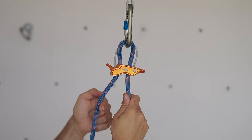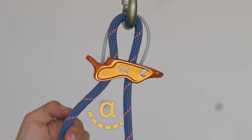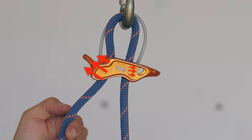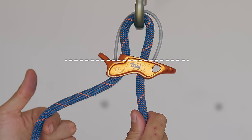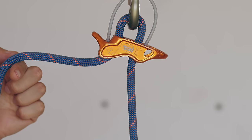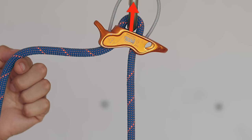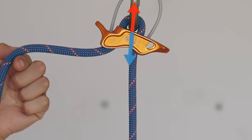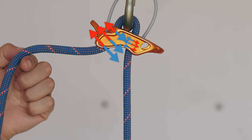Okay, another situation. Now I pull the load strand straight down and there is a small angle to the brake strand. As you can see, the left side of the device is trying to climb up, but it doesn't go far. If I increase the angle, now the device will climb higher. And if I increase it even more, now it will climb all the way up until the device will start pushing against the carabiner. And since the carabiner is not going anywhere, it will push back with the same force. Or if we look from other perspective, the carabiner will push back against all of these forces.